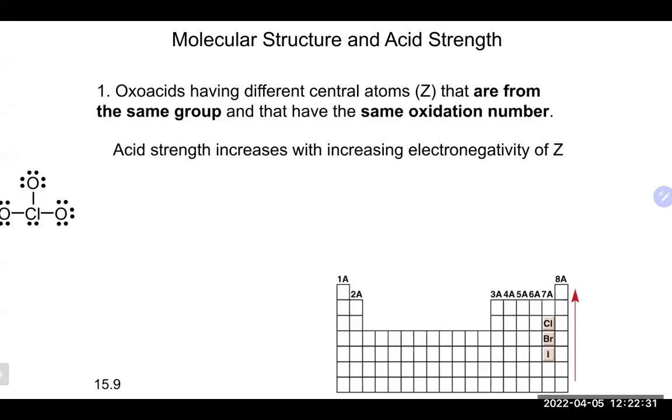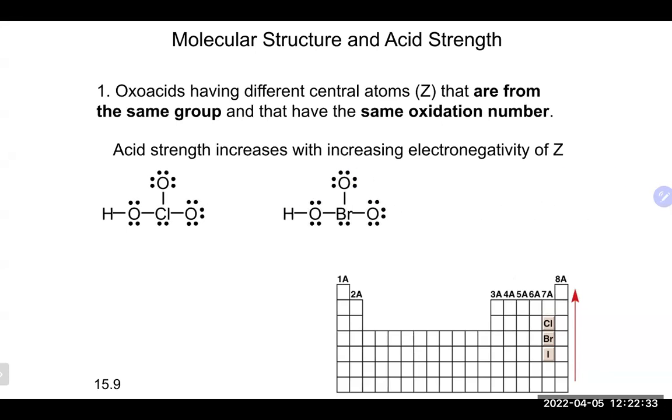So let's talk about the first situation, which is we have an acid here where the central atom is different, but they all have the same oxidation number. And in that situation, we look at the electronegativity. So a reminder of how to do oxidation numbers, and we will see it a little bit later on as well. If you want to assign oxidation numbers and oxygen's involved, it is typically always -2, except if it's peroxide, then it's -1. So that's -2, -2, -2 for all the oxygens.